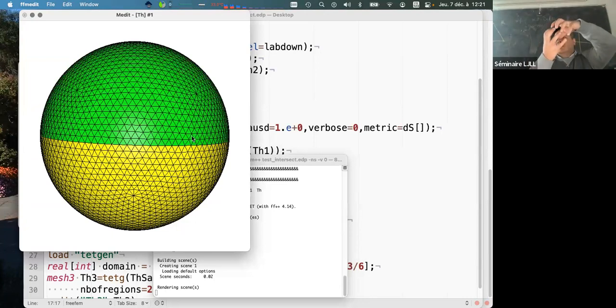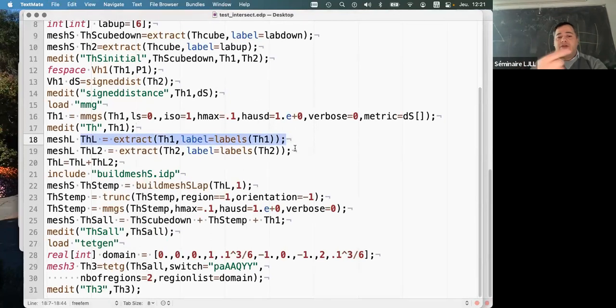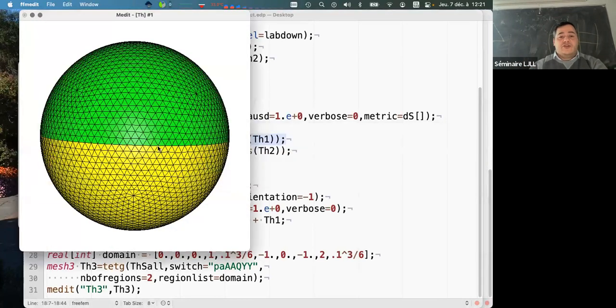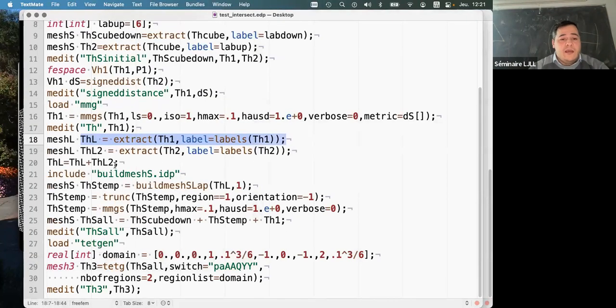I can just extract the line, which is the intersection between them. It is a circle, just a circle. So after, I can add this line to extract the border of the square. Then using buildmeshS, I can build the mesh.